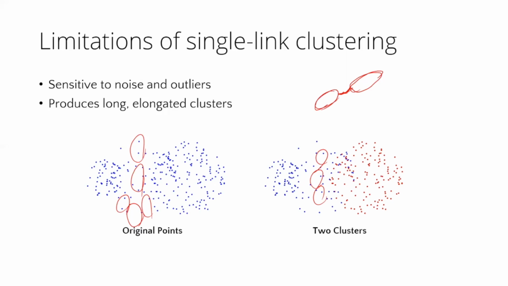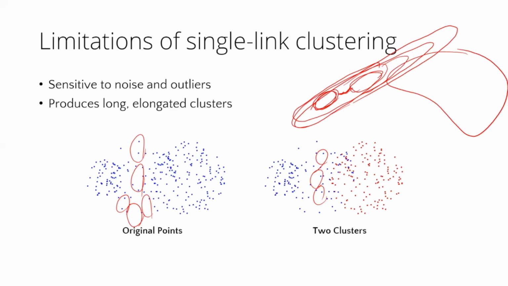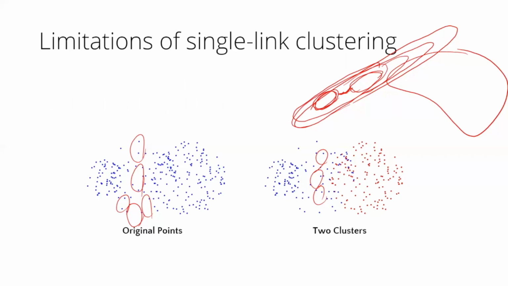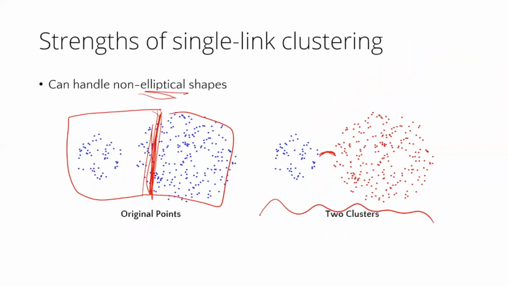So one cluster can expand in one direction like this by merging the other clusters, because even if there's a bigger trend or pattern going on, single link clustering is going to simply merge the closest clusters together, and because of that, it may produce a long elongated cluster. So when you don't have this kind of, let me go back to the previous slide. When you don't have this kind of a clear distinction between two clusters, when you use single link clustering, you're going to have a result that is not so desirable.